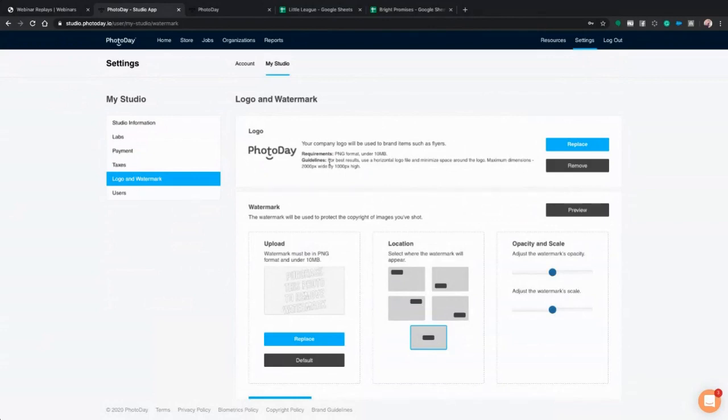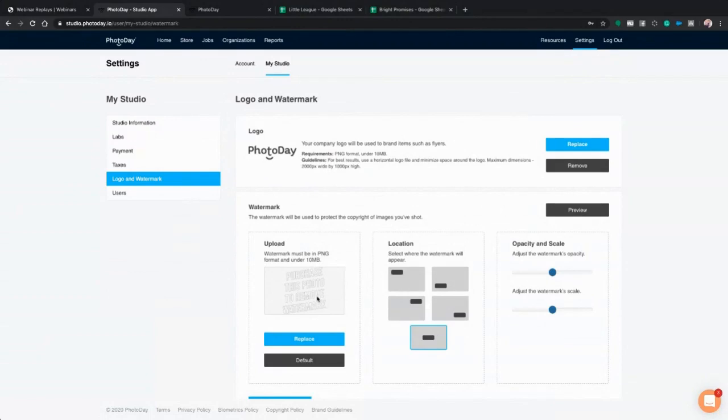So we sell what we call our answer to prepay in PhotoDay, which is advance pay. We didn't think committing parents to a specific package prior to them seeing the image would make sense in a world where we're trying to incentivize them to buy all of their images. So what we came up with in PhotoDay, it's unique to us, is a system called Advance Pay, and it allows you to still collect the prepayment, but those people can apply a credit towards whatever in your storefront. And Advance Pay is very versatile, and I'll show you that today as well. But your logo will go on the little gift cards that you sell in the store. It looks really cool.